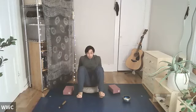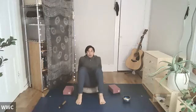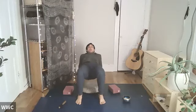Do that a few more times if possible. Lift your hips up, inhale, and come back down, exhale. One more time, up, inhale, and go back down, exhale. All right, take your legs out long.